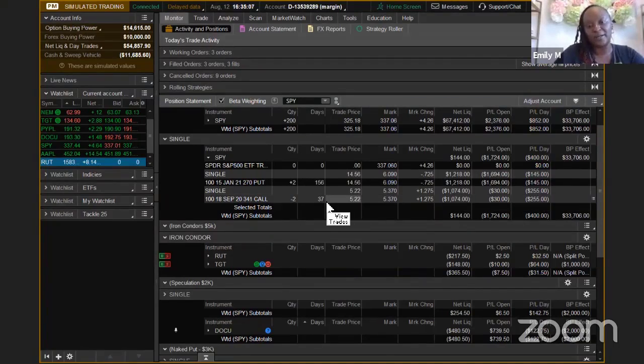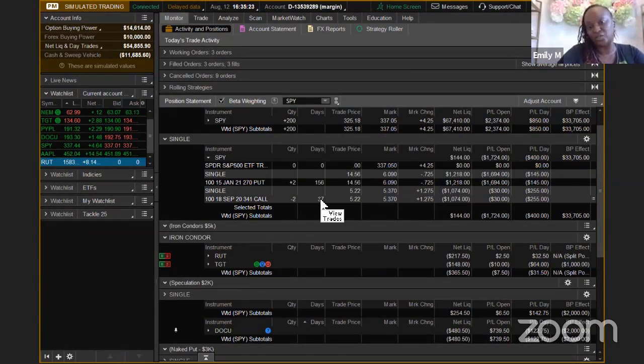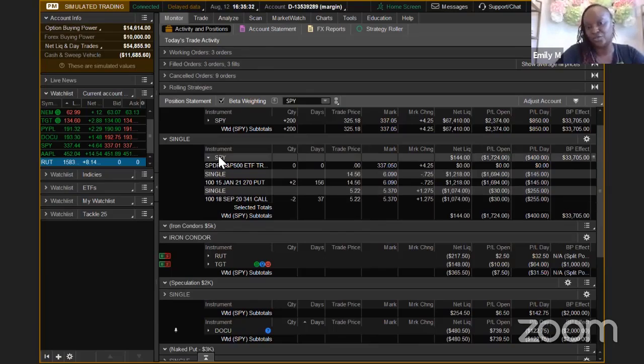We just sold the covered call a couple of days ago. So this is still in the beginning stages of it. There's nothing to manage here other than the fact that we sold a 341 call option. The S&P is sitting at 337. So we still have some ways before it gets there until September. So the only thing I'll need to do here is just keep an eye on this and manage it, roll it out, adjust it if I need to as the S&P continues to go up.